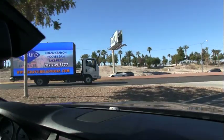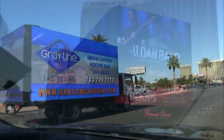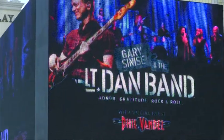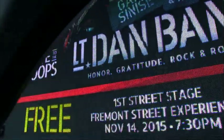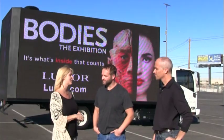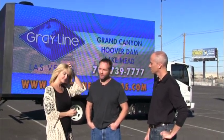So when we say we launched a digital truck, they're like, oh yeah, we've got to see it. And then when they see it in person, it's different, because the pictures and the video in our media kit and emails look great, but this is how the visitors see it when they're walking up and down the strip, and this is driving up and down the strip. This is actually how the tourists see it. So when we bring it to showcase to the clients, they're like, wow, this is awesome. It's been like that with all of our meetings. So it's really exciting. We were definitely very happy with Vantage and their team. They've just done an amazing job.